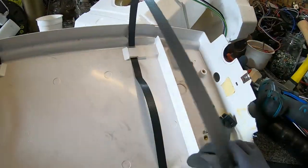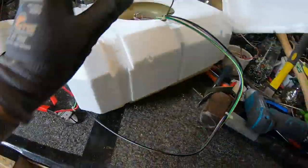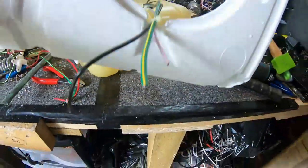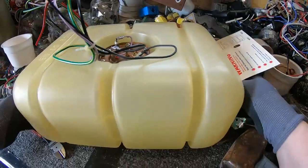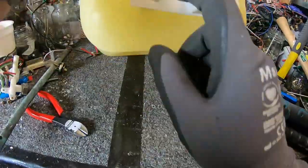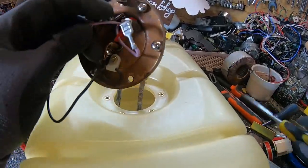Where there's a will, or where there's a hammer, there's a way, people. Okay. Foam gone. Oh, slightly different construction, very similar though. There's the copper pipe. That's what we want. There we go. Break the seal there.